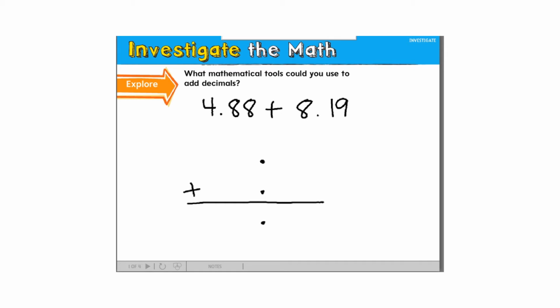Every question in all the problems we're doing today is an addition problem. But we will be working on subtraction soon. And then you're going to have a lesson where it's all mixed. And on your test, it'll be all mixed up. So some questions will be addition and some will be subtraction, and you have to pay really close attention to the sign. So just know that today's lesson, they'll all be addition problems, because that's all we're doing today is adding. So now I'm going to fill in the numbers around my decimal points. So I have 4 and 88/100, 8 and 19/100, and now I'm going to add it up.